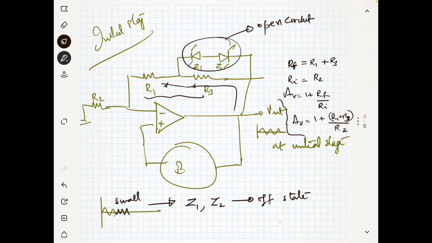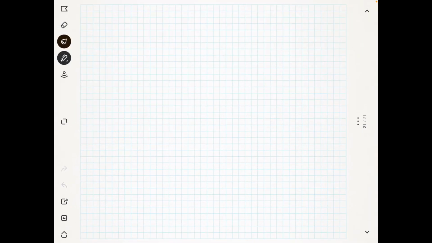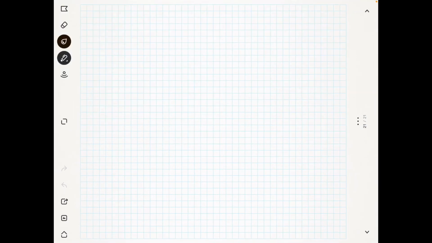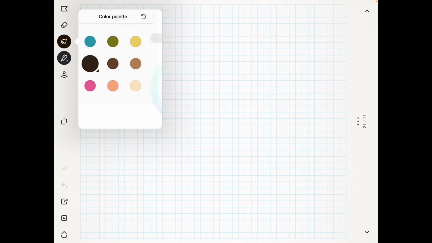So you see here that there is a resistance R3. Because of that, the voltage gain is now high. The voltage gain increases, we can say. So at the initial stage the voltage gain is high, okay, and at the final stage the voltage gain is low. So this kind of network is nothing but the startup condition by using the Zener diode. And there is one more method also, that we are going to discuss now. I hope that the last method is clear to you.